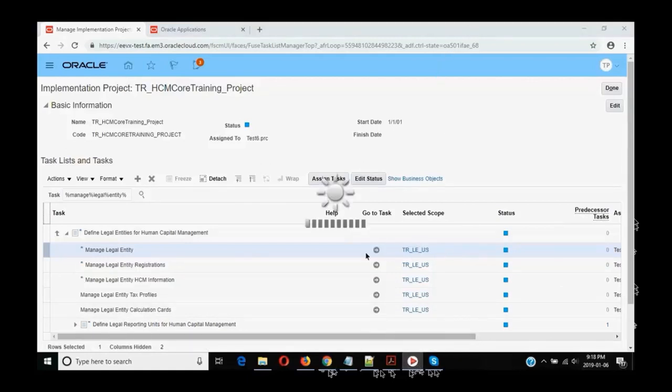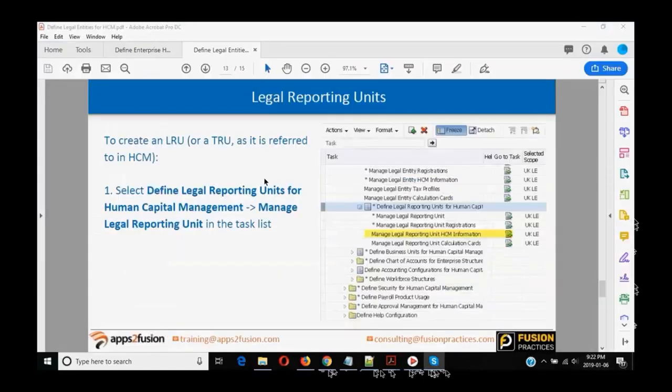I have pinged the task name which you have to enter, and you have to select the scope accordingly. Praveen, I created two legal entities, one for US and one for India. Once we came back to the task list and task page, should we be able to see the scope, or do we have to select the scope every time? Select the scope. Maybe it actually remembers the last selected. As you created, you didn't actually select the search option. If you select a search option and come back, it will keep remembering the last one you searched.